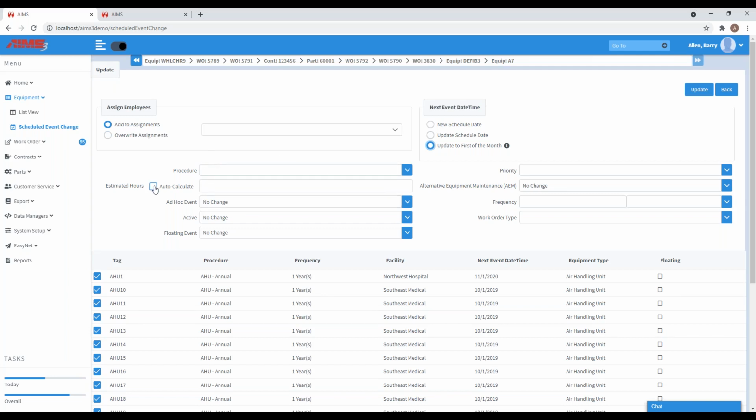And the last piece of this that's actually my favorite is this auto calculate checkbox. This has to do with forecasting. So when you're looking at your team and trying to forecast when PMs are going to come out so that everyone has time to get them done, you're doing that workload balancing. If you're using estimates that are not accurate, your forecast is inaccurate.